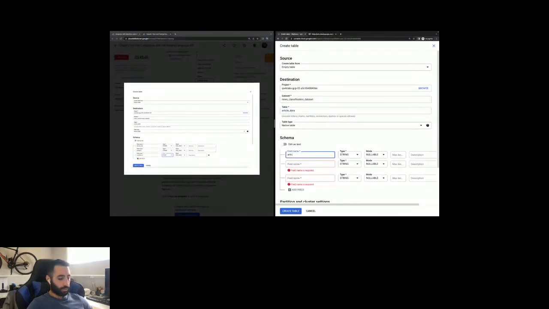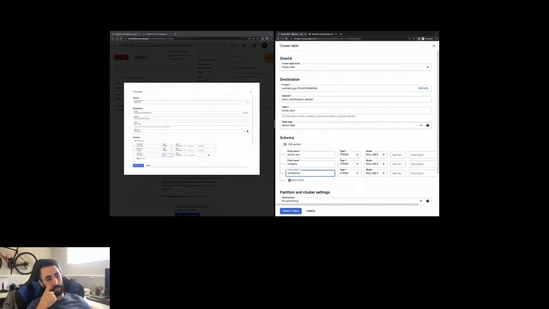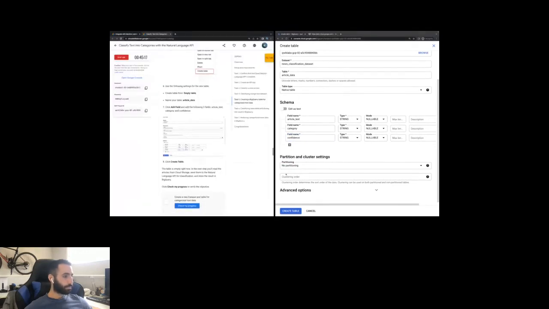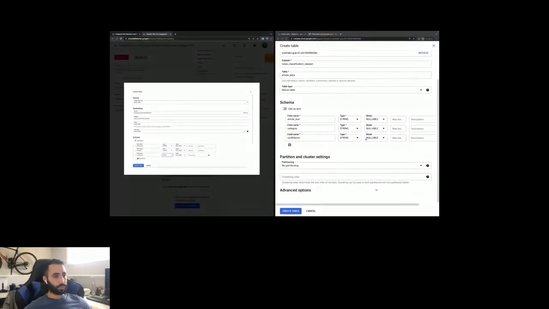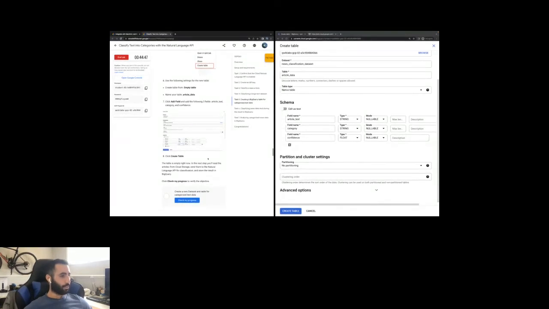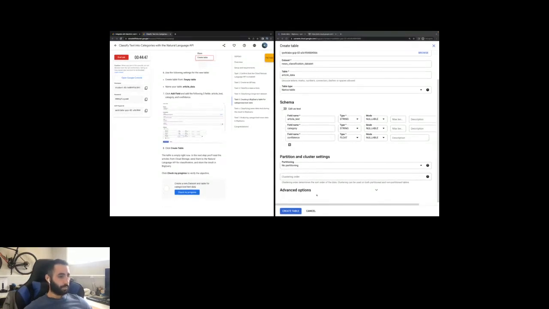This is article text, where the text is going to reside. Then the fields category and confidence. You saw already when we tested with the previous text, it gave us the category and the confidence. So this is where this data is going to be stored. Okay, go back. And this is all we need. Oh no, we actually need to set confidence as a float. Just don't forget that, or else you're probably going to get just zeros or ones. So create table.